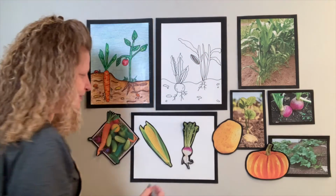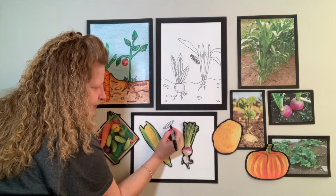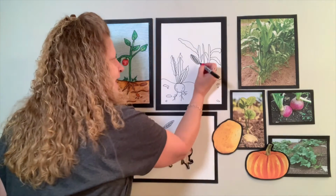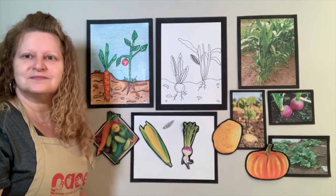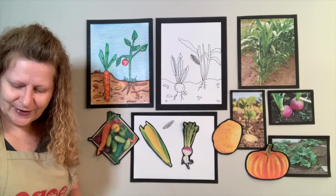Look how easy that was, boys and girls. So that was lines going down and then lines going across to make the kernels of our corn. And then we're going to attach our corn to the corn stalk. Good job. Oh, I love your pictures, boys and girls.